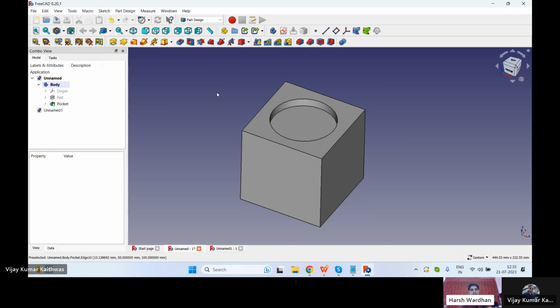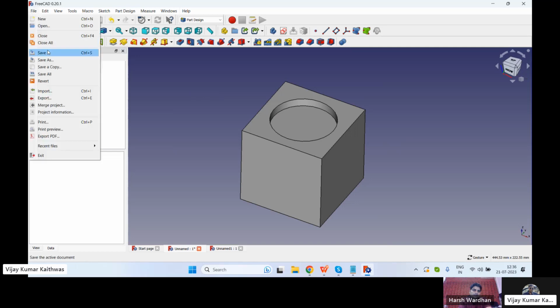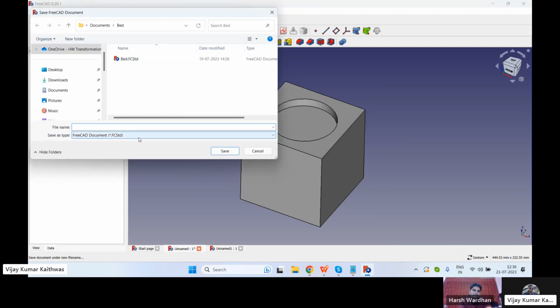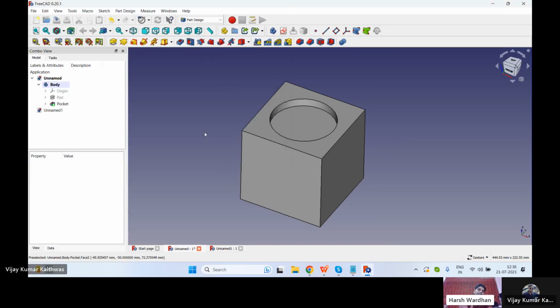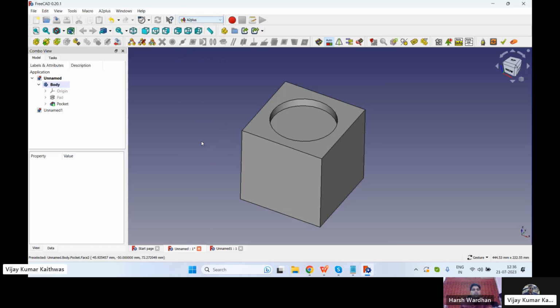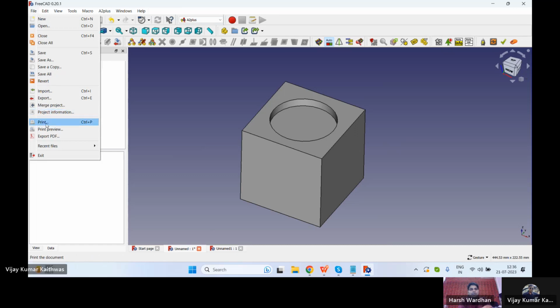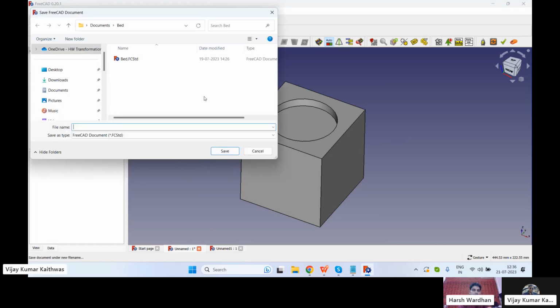Okay, makes sense. And when we save it, what is the file extension it creates? Yeah, I will show it. First, we will have to go to file and then choose the save command. Here we see the file extension. It's FCStd. All right. So the file extension is the same for assembly and part, right? It is the same. Yeah, I'll check and tell you. Okay. No problem. Yeah, it's the same. It's dot FCStd. Okay.